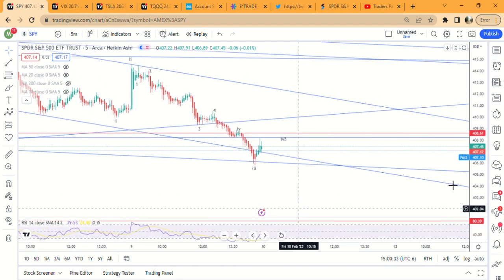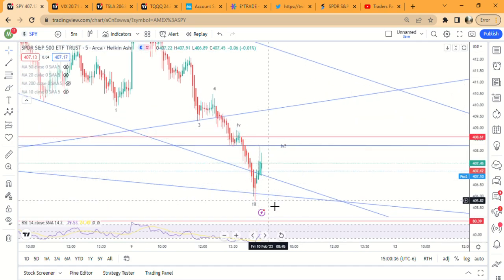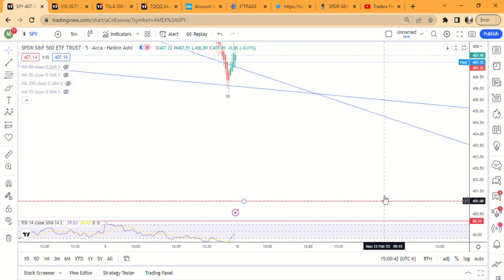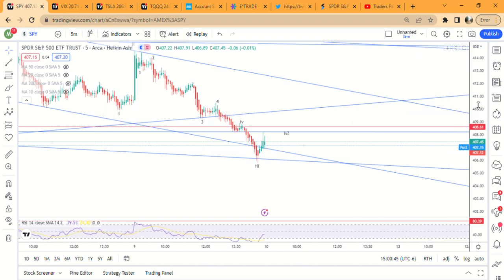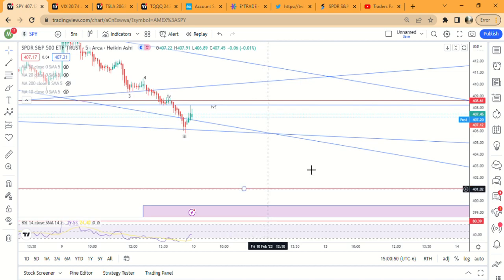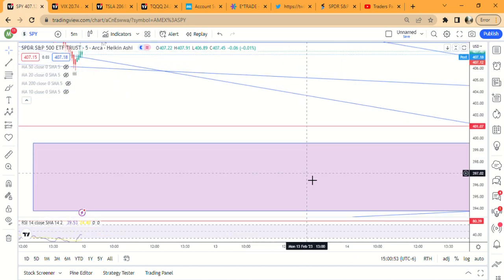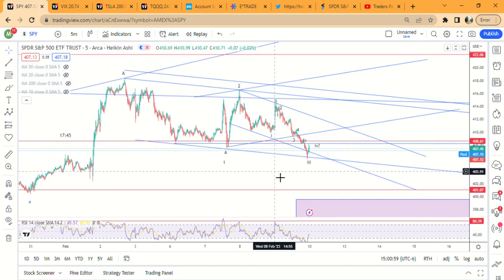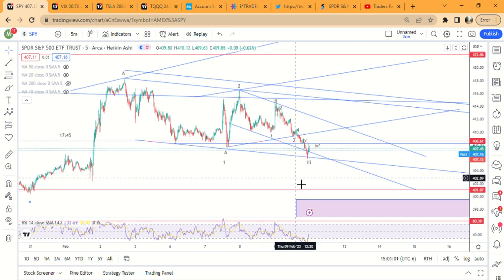But especially if this breaks right here, 405.82, we're looking for 401. And that would only be the overall third wave. So 3, 4, fifth wave down here is the overall third wave, bounce, and finish somewhere in this demand zone, 395, 396. So pretty crazy day, fun day for me to watch this and finally see some movement where you can actually make a video and talk about it rather than just going over the same boring chop over and over.